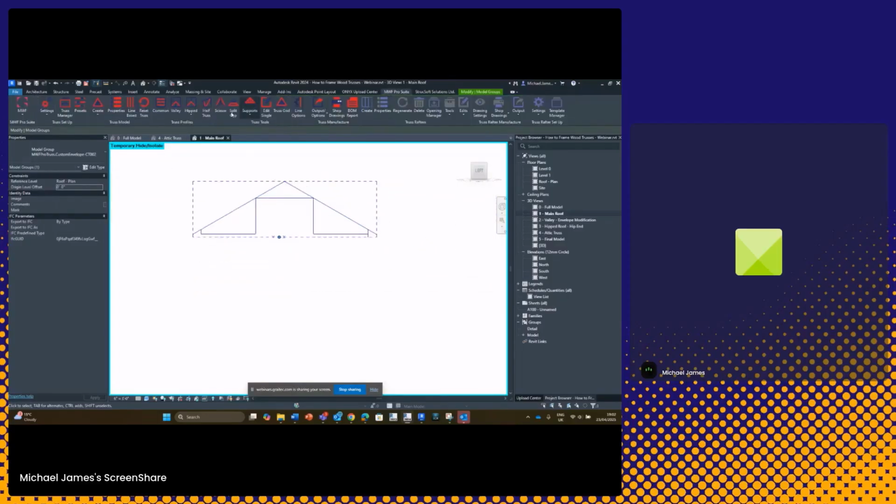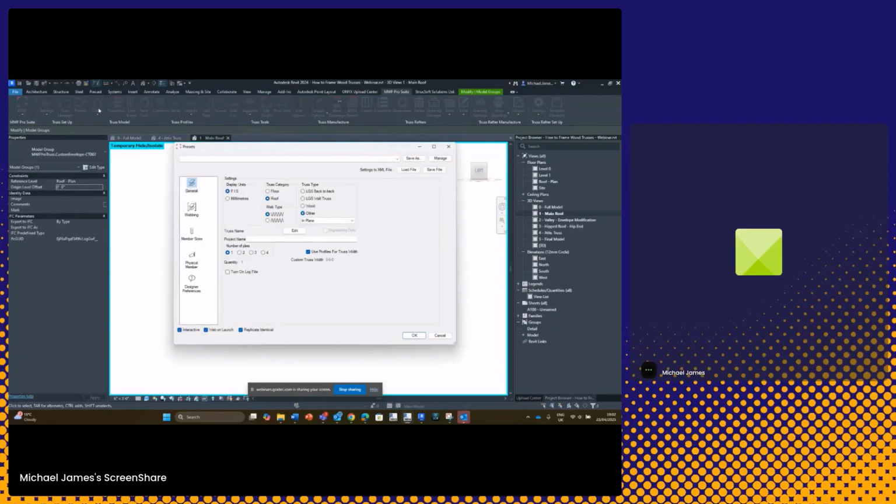I'm going to go to MWF, hit create, which will take us into the create options. I'm not going to bore you by explaining these again, guys. But what I'll do is quickly set the sizes of the members. So we'll go to General, make sure this is set to wood, go to member sizes, where I'm going to define the member sizes as 2x6 members. I'm going to apply this setting to all. So all of the members throughout the panel are going to be 2x6. They don't have an option anyway because this is all we have right now. But I'll click OK after unchecking replicate identical.